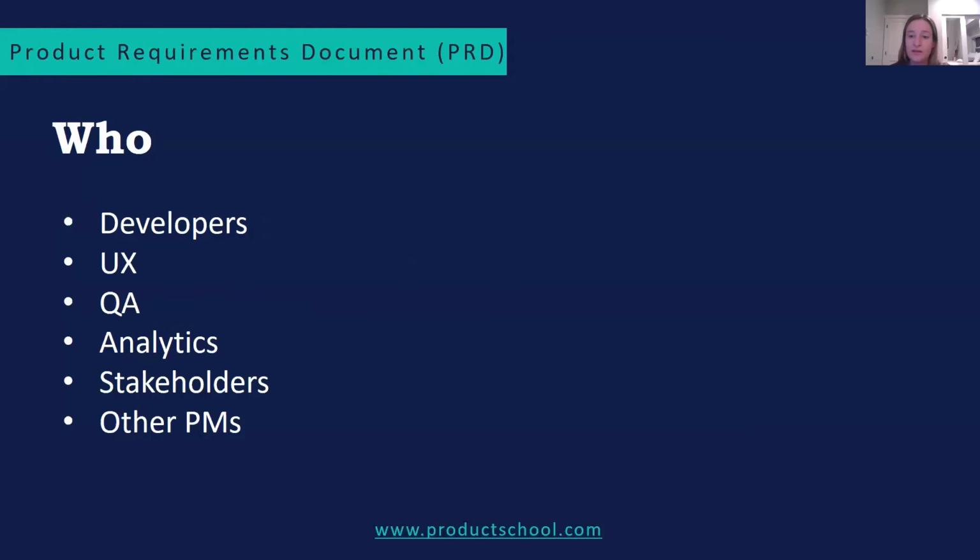So who should be included in reviewing the PRD? Well, you should really include anyone that's working on the project. But you also may want to include other stakeholders that may provide great feedback, such as other PMs, your end users if they're internal, and other developers. This is a great opportunity to clarify exactly what you're looking to develop, and getting feedback from other people is going to help iron out areas that you may not have considered.